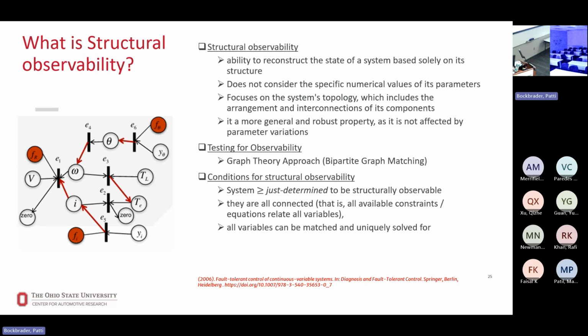It's something I'm still trying to figure out, how the two really relate. But one thing I'm sure of is that if your system is Kalman rank observable, then it is definitely structurally observable. However, Kalman rank observability includes numerical aspects, so it's giving you a more definite answer. The structural observability doesn't take into account the values, the parameters, and everything. Therefore, it's giving you the best case scenario for the system observability. There are things we call non-zeros and real zeros.